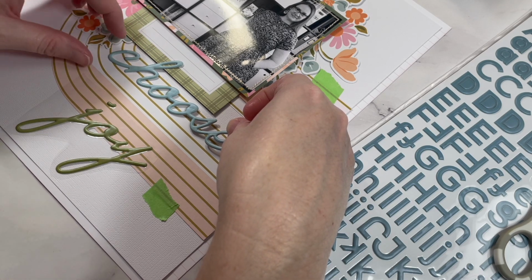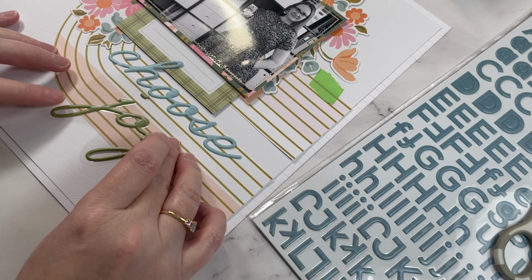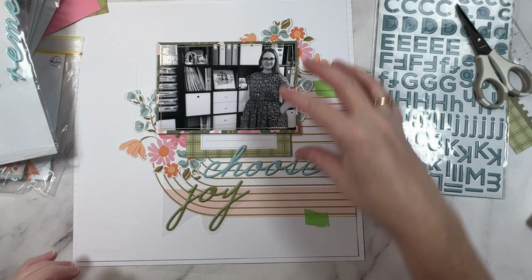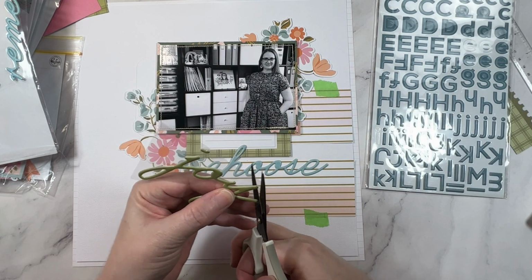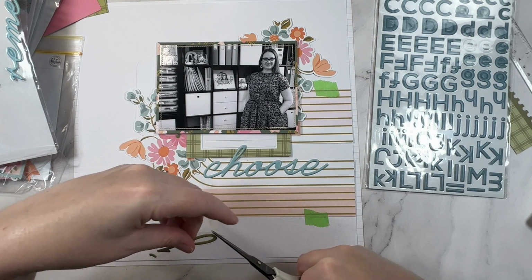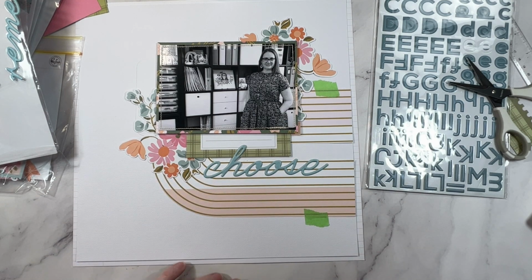I think, and I've got a lovely line to line it up on. If I went there, choose, see that the eyes a bit, I might have to make it a bit tighter. Choose joy. So the flow's going that way. What I'm going to do, just so that I can get a really good idea of what it's going to look like, I want to be able to nestle this in exactly how I would position it. And I kind of want to move this down because I feel like that's a bit high. So I would put it much closer, something like that.